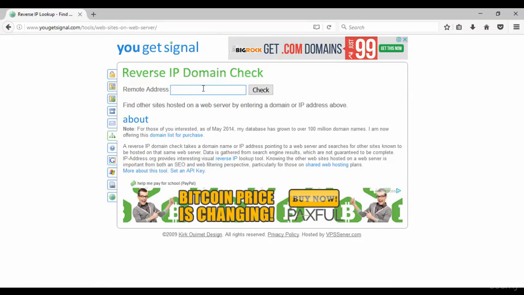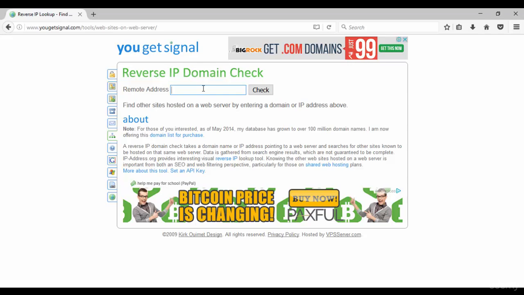If I ask you a question: suppose you have a website, and you have taken the domain from godaddy.com or bigrock.com, etc., and you have hosted it. Can you check how many websites are on the same server? Like your website is xyz.com, which is on a server, and because you do not have a dedicated server, maybe some other websites are also hosting on that same server. But how can you check how many websites are on your server?